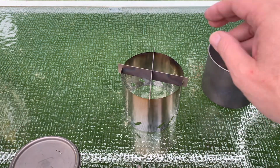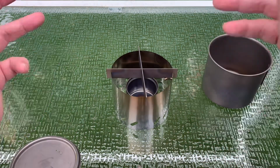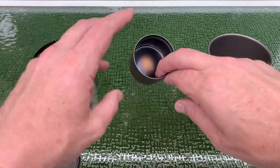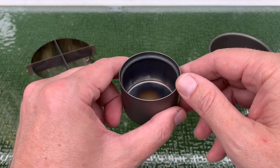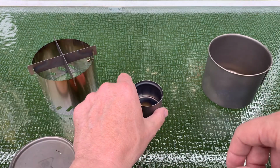The stove is gonna go in there like this. And it looks like a little far distance away, but we'll manage. Now, if you look at the stove on the inside, it looks like it's been used. I got this at REI brand new, haven't even used it yet. So REI, what are you doing? So let's get this started.